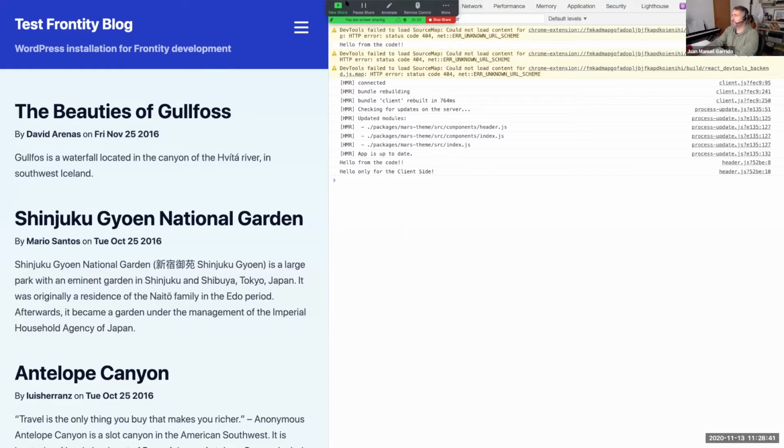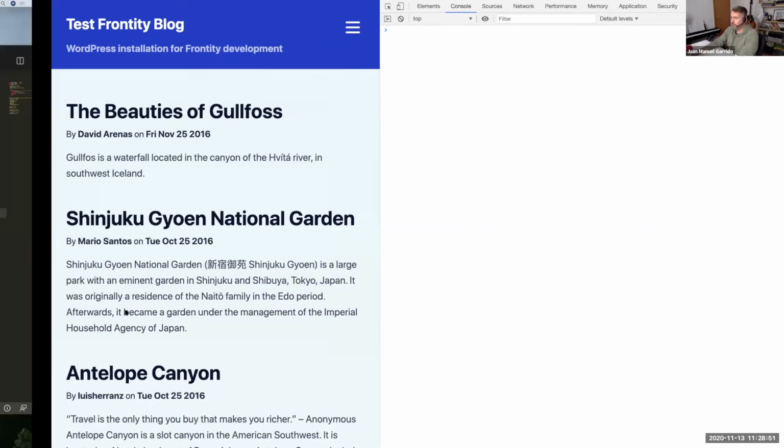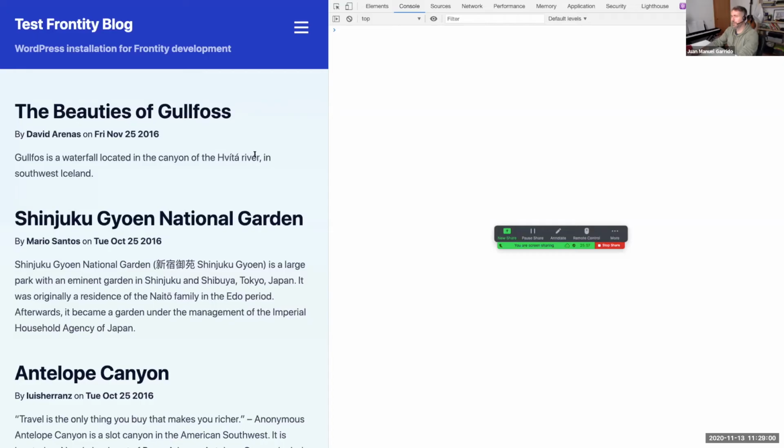Let's do the test. Now you need to do a complete page refresh. Let's clean the messages in the console. When we reload the page, we shouldn't see the message here, but we should see this message in the browser's console.